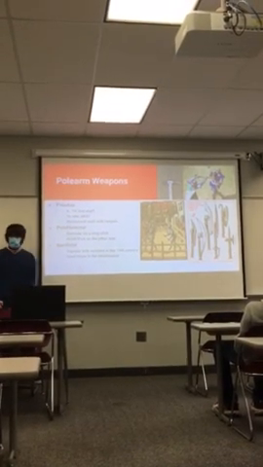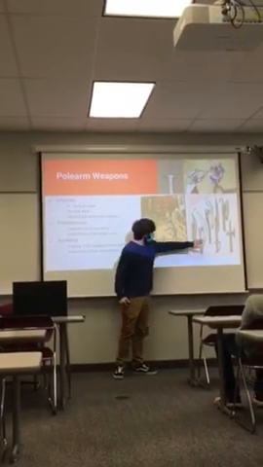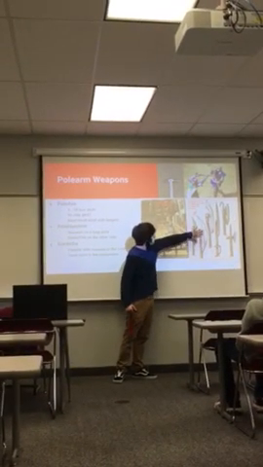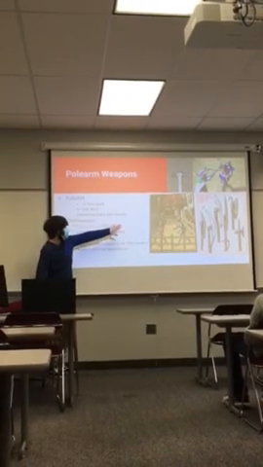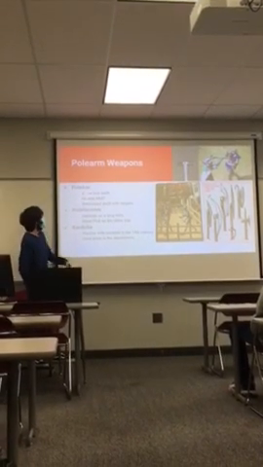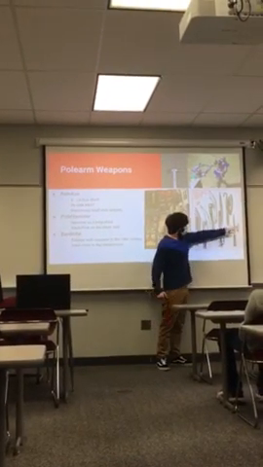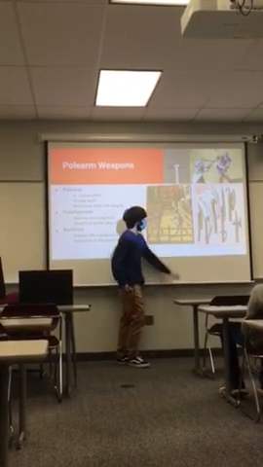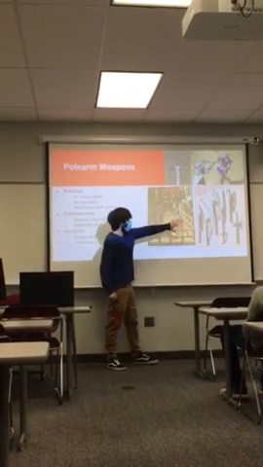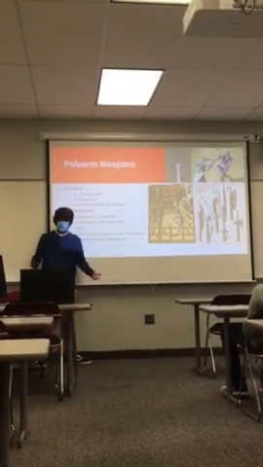So pole-arm weapons were pretty much a 4 to 14 foot staff with any type of head. It could be a mace, could be a hammer, could be what have you. And the pole axe was pretty much this one down here. It's got an axe head on the front, a spike on the back, and a spike on the top for the staff. And these ones actually could cut through the armor because it had to, because everybody was pretty much in armor by the late 14th century.